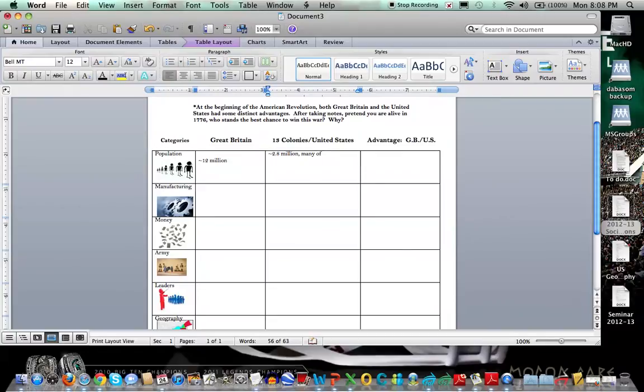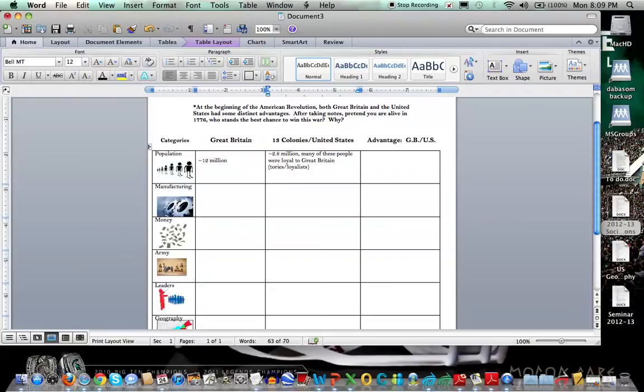What I want you to keep in mind is many of these people were loyal to Great Britain, and we call these people either Tories or loyalists. You'll hear me use both of those words throughout this unit. A Tory or a loyalist simply means that a person living in the colonies was loyal to Great Britain. Really hard to believe, I know, that a loyalist would be loyal to Great Britain, but obviously it's true.